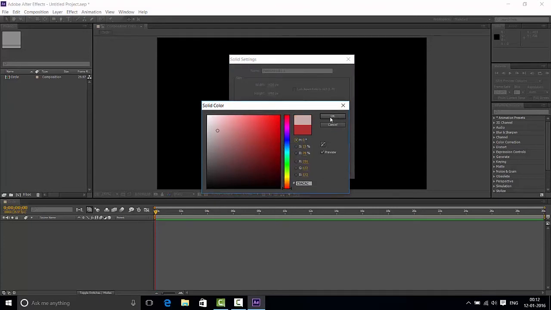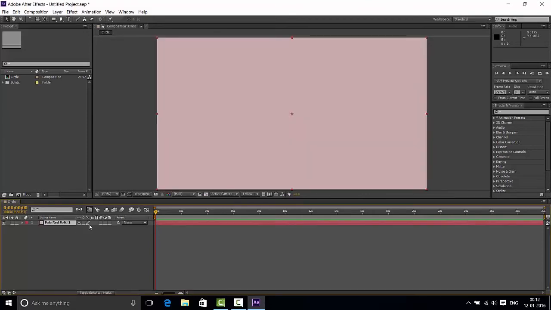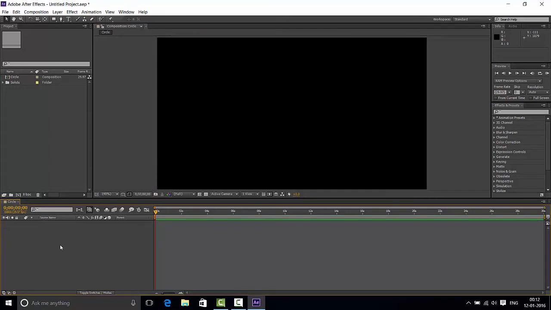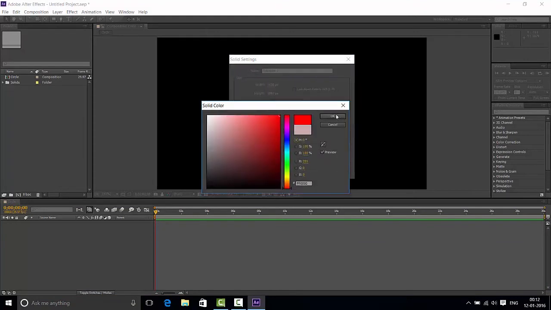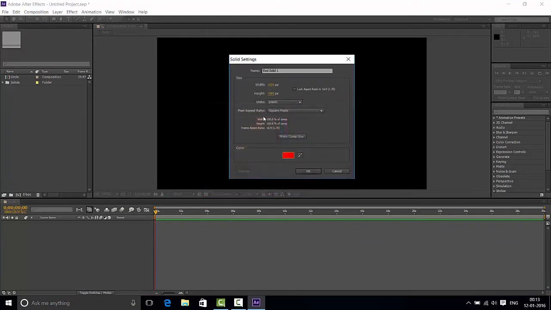Then it will create a layer here. The shortcut for the solid layer is Ctrl Y, and we can change the color of the solid layer.